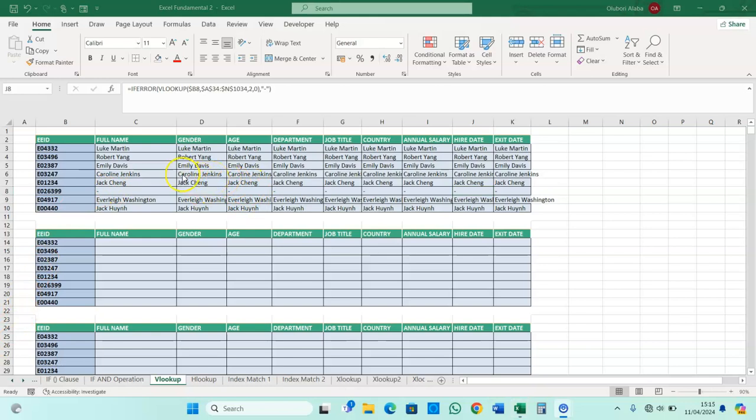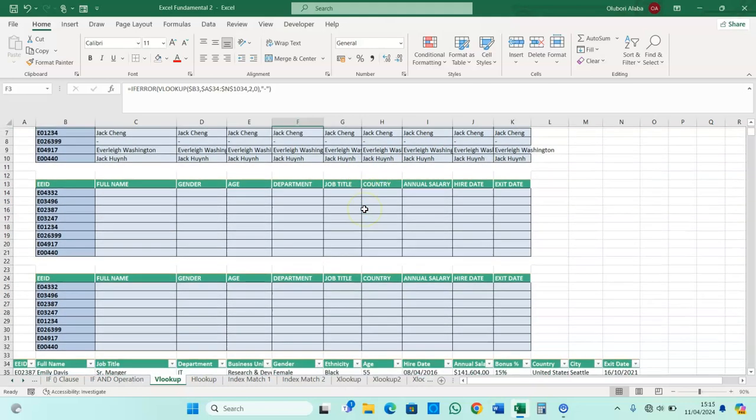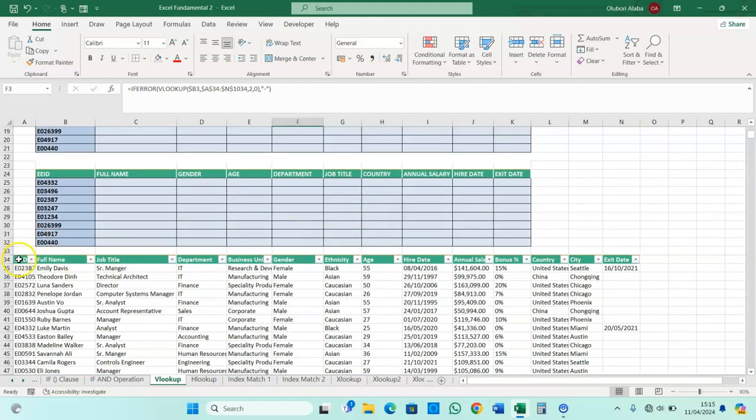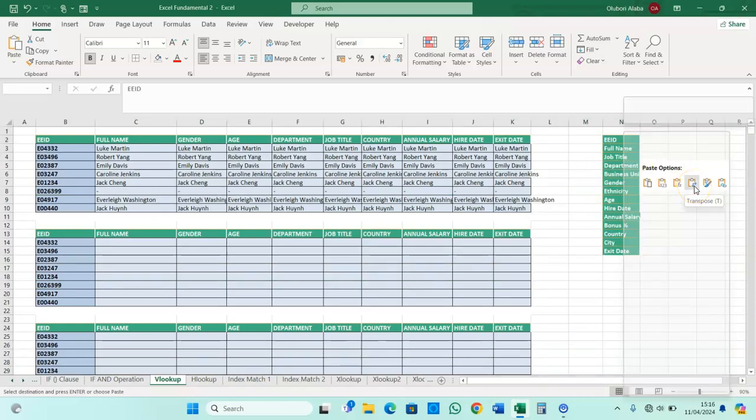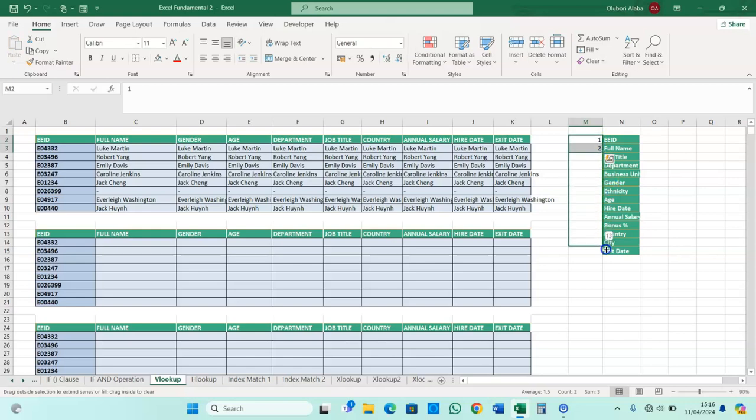So the next thing for us to do is that we have to fix the column index so that we have the right data. We should have gender here, age, department, job title, and so on and so forth. So in order to save time, this is what I will do. I'll copy the header of our data set, Ctrl+C to copy. I'll come here and I will paste it as transpose. And then you see transpose. And then I will give it a number sequence, 2, and then I'll drag it down. So there are 14, we have 14 headers.